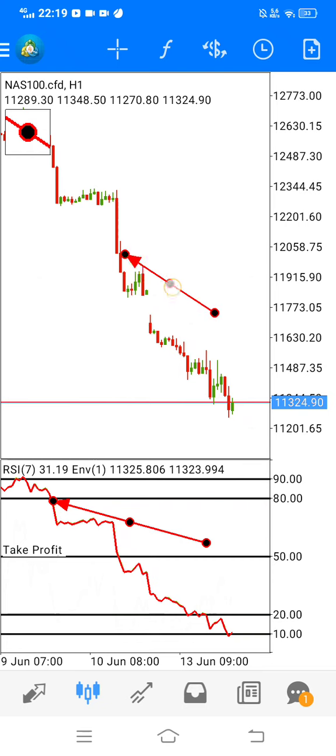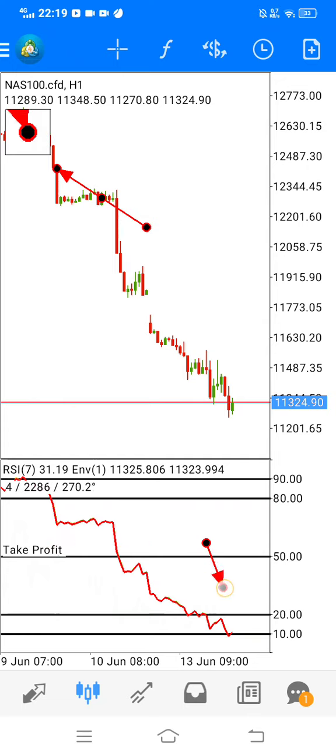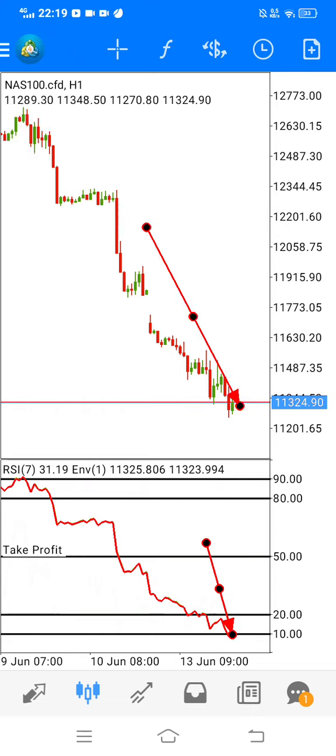and this would be somewhere around about here where you would have entered the trade. Over here. It would have been over there where you've entered the trade. And you take the trade and you hold it all the way till level 10. And on Nasdaq, that's a really, really good move to catch. But practice this first on demo before you guys go live.